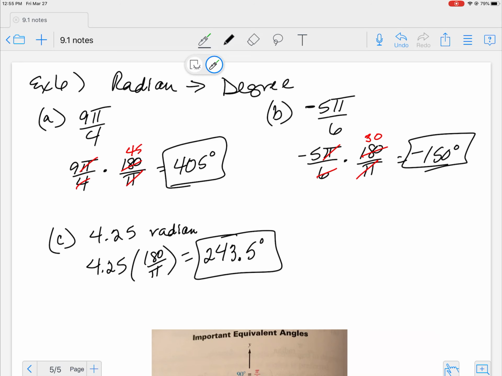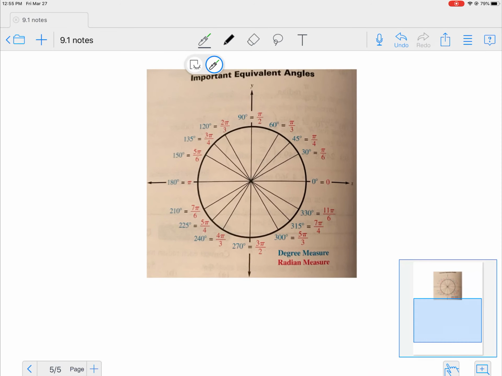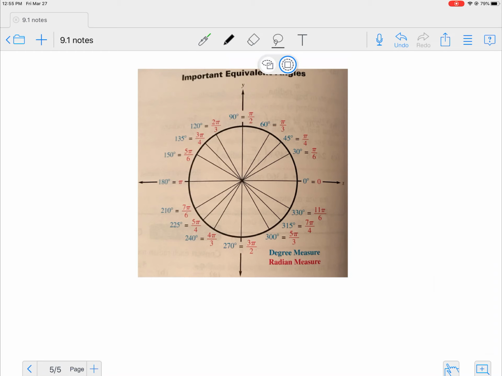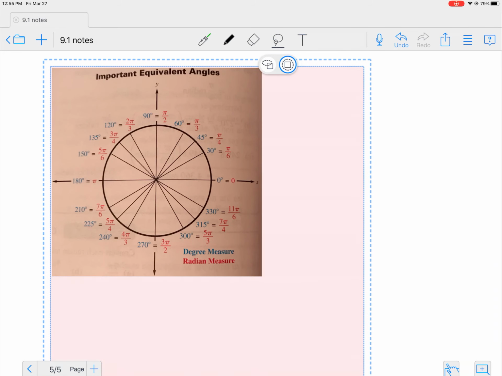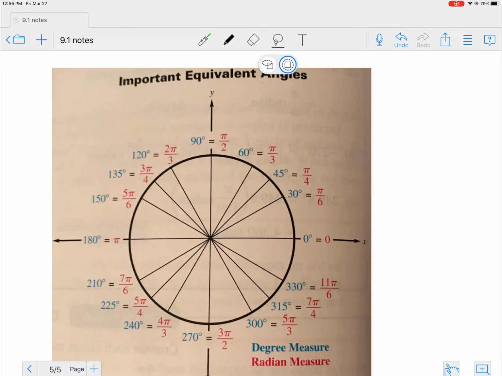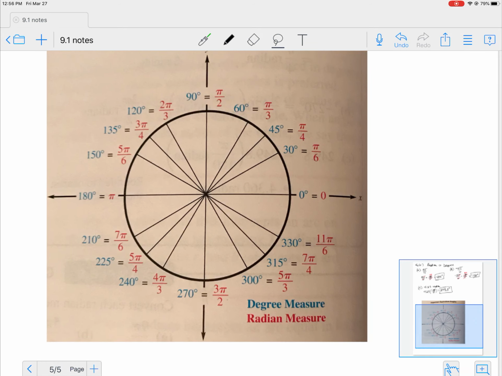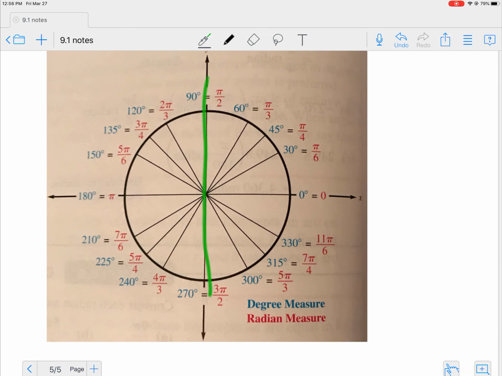Okay. So just putting it in your calculator. The majority of everything we do is going to be like this up here, in terms of pi, and working it out. All right, case in point, this, ladies and gentlemen, is where we are going to be living the majority of our time. Here are the common angle measurements, and we're going to spend a lot more time on this, so I'm just briefly going to talk about it right now because our whole next section deals completely with the unit circle. So we'll spend a lot more time on it. But for now, I'm just going to barely introduce this.